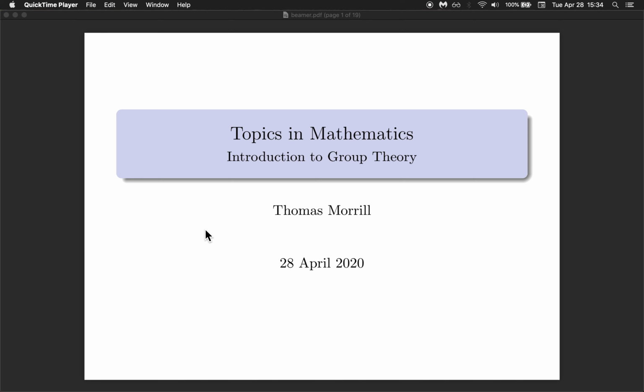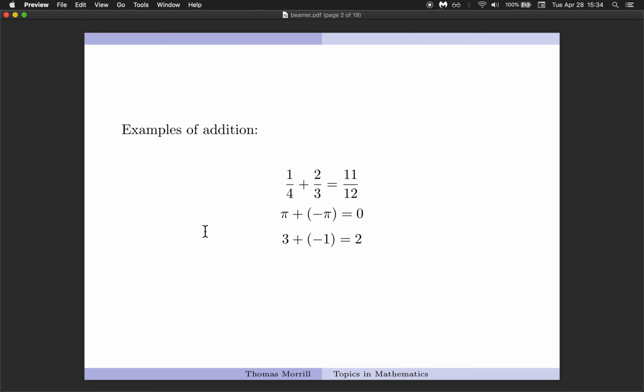So to frame this next series of lectures, I want to talk about different forms of addition and multiplication that you've probably encountered in your mathematics career so far. So we have lots of different things that we all call addition. So just some very basic examples.